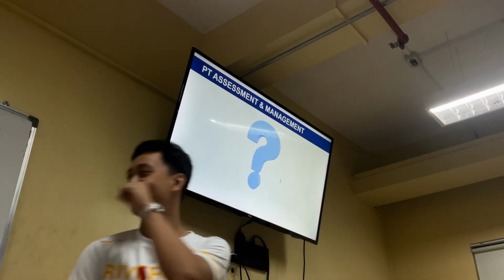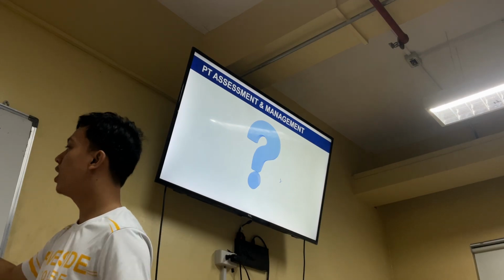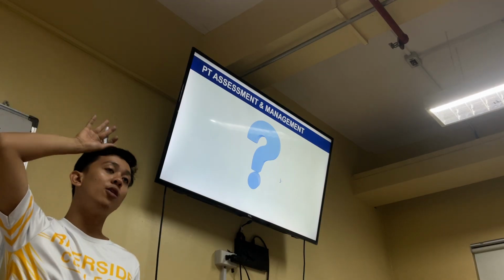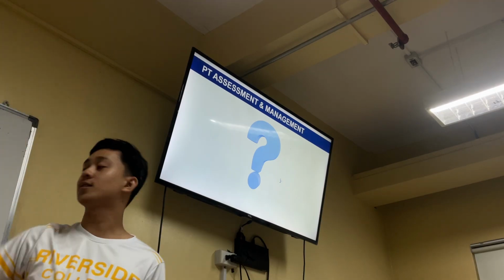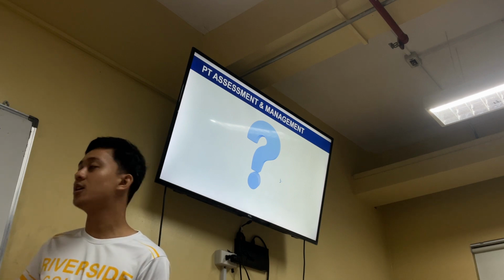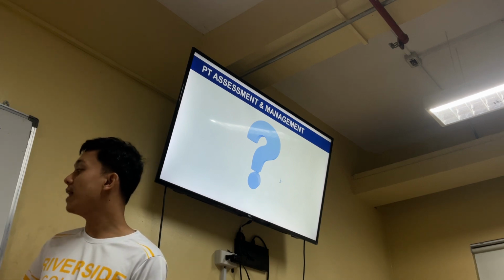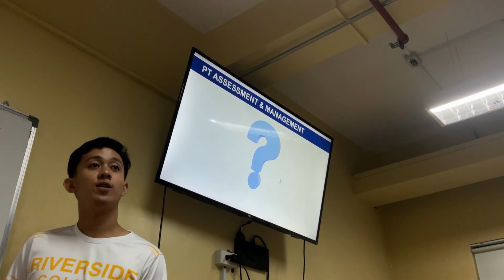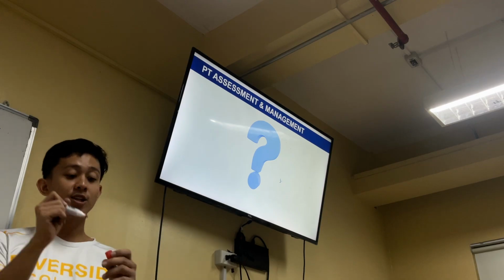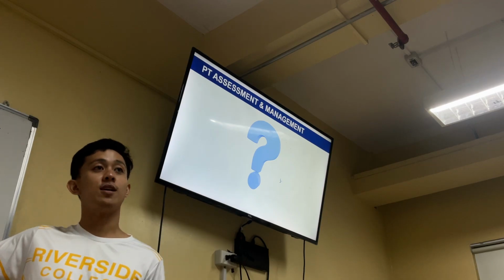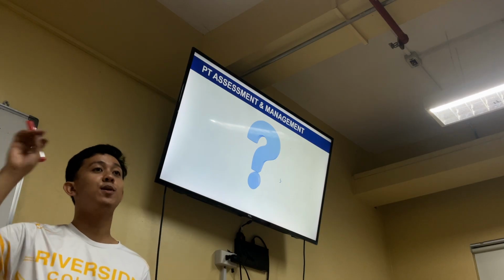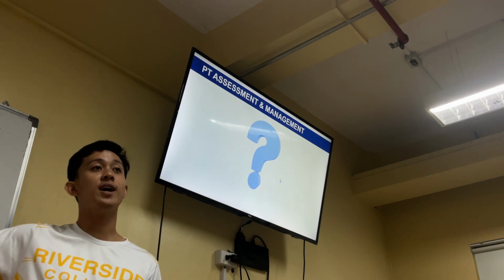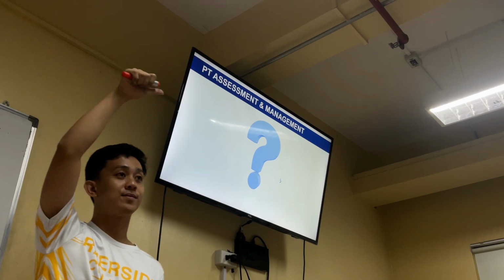Hindi pa matapos side view. For the return to function, this is more on the vigorous, more functional overhead reaching activities, hot or cold pack, if still pain, TENS, PNF, aggressive stretching, intensive strengthening exercises, etc. Okay? You're the PT. You're the one responsible for researching, based on evidence-based practices, the exercises provided to the patients. Okay?